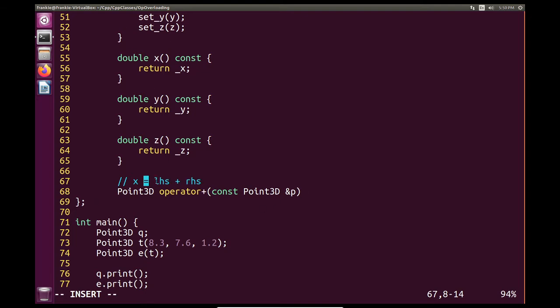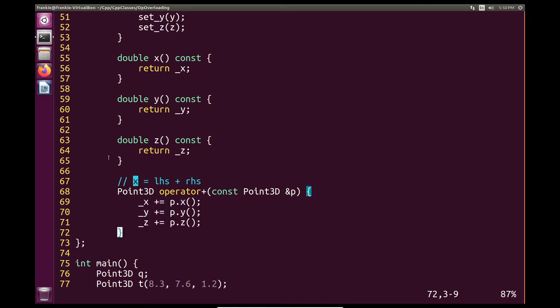So if I'm adding these two quantities together, well, shoot, I don't want to overwrite the values inside of LHS, the left-hand side, that's this body code. I want to use the values here and take p right here and add it to my values as a copy, and then that result, I want to have it thrown into x, right? So what I'm trying to say here is that I shouldn't do something like this. I don't want to do this because here I'm going to be modifying the left-hand side.